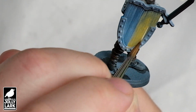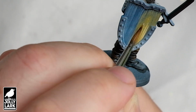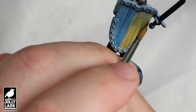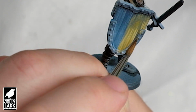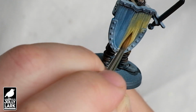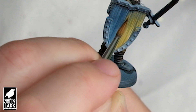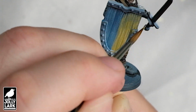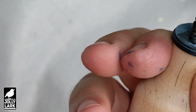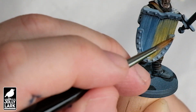And then, just like with the blue, but only on the bottom half of the shield, I grab a little bit of that ivory and streak it with the tip of a pointy brush into the lighter area of the shield. And if you bring up a line or two into the darker, that looks good. So in just a few seconds, we've added a lot of visual interest to an otherwise flat shield. And you could do that with heraldry or something else.